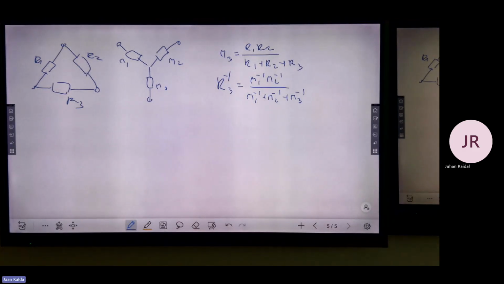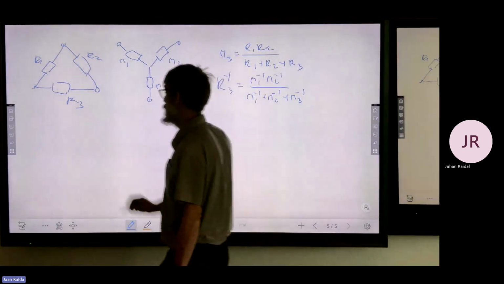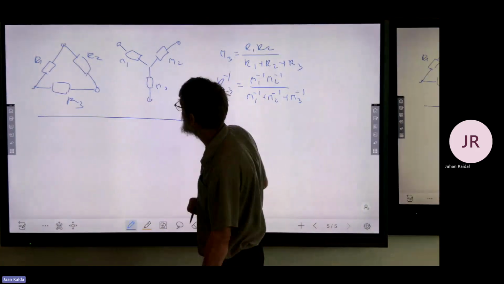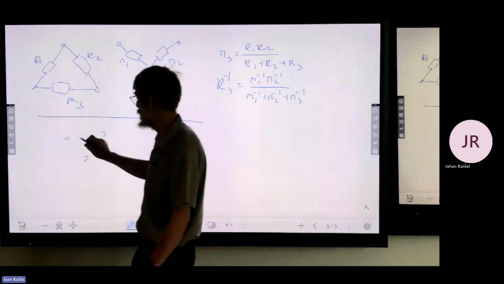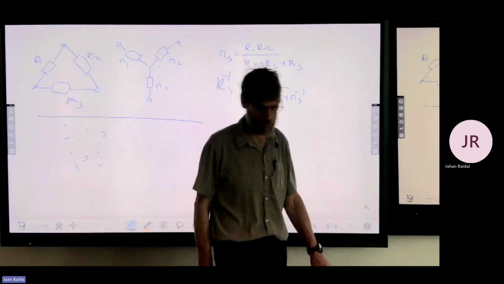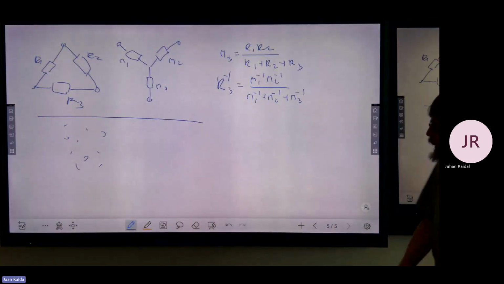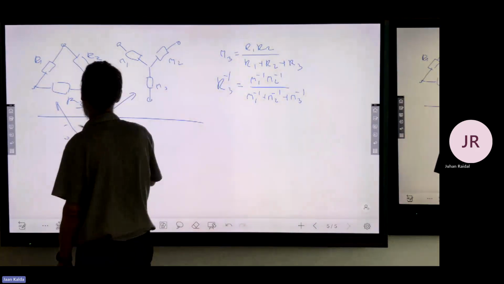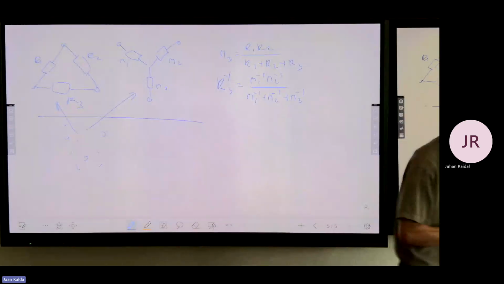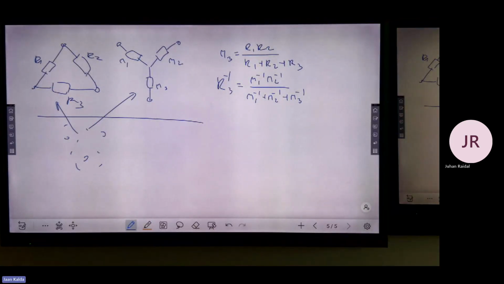Now, actually, the theorem is more generic. The theorem says that if you have an arbitrary system of resistors with 3 output leads, which have a connection in between them, then you can substitute it with either a properly chosen delta or a properly chosen Y. Now, how can we prove that this is true? What might be the problem?